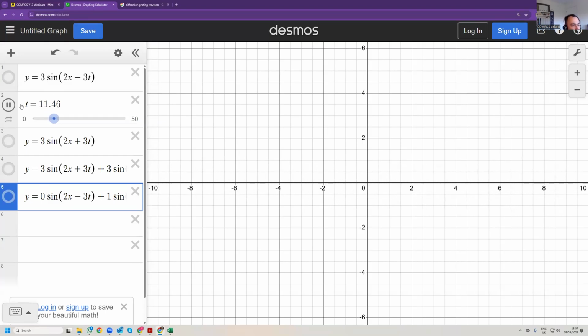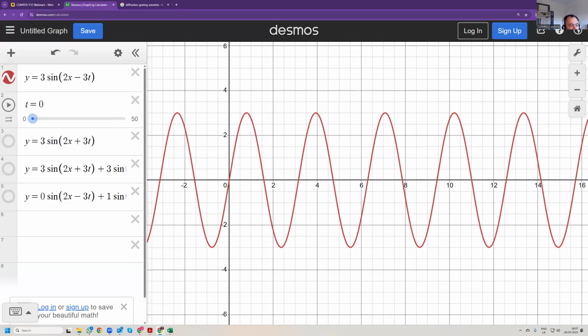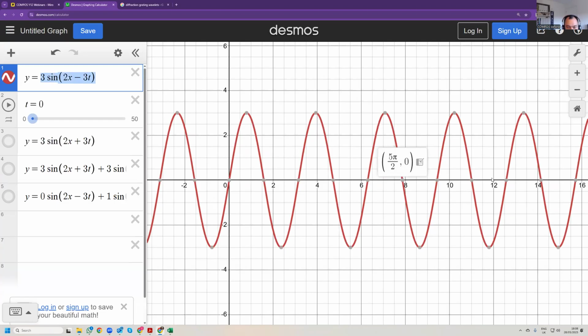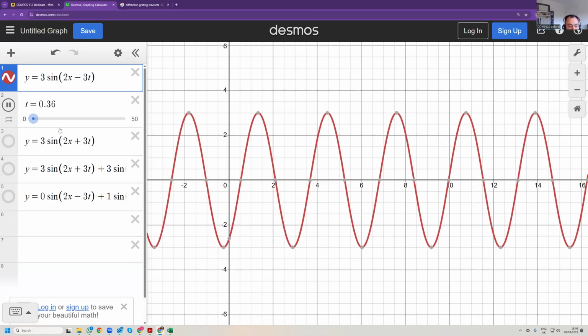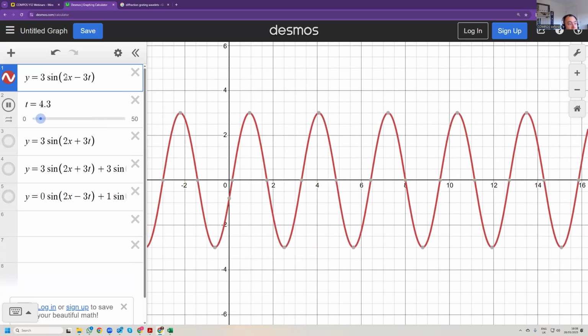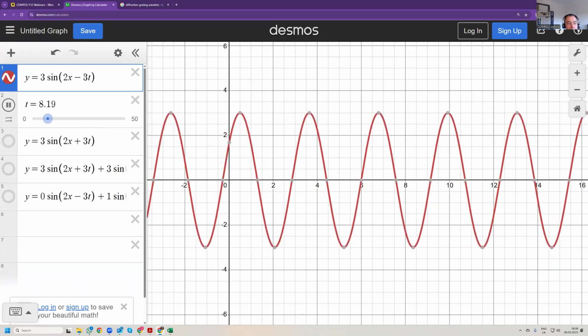Okay, so this is y = 3 sin(2x - t). So this is a wave. And now t is fixed at the moment, t is 0. But now I can run the time. So in this graph, x is the distance. So this is an x-axis, and this is a displacement. Let's have a look what happens when I start the time. The wave starts to travel. So this is indeed an equation of a traveling wave. Okay.